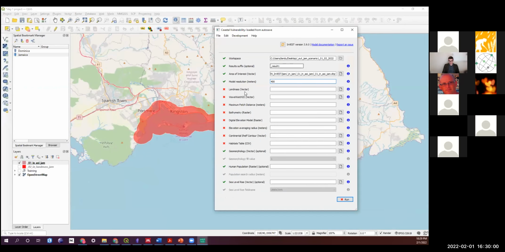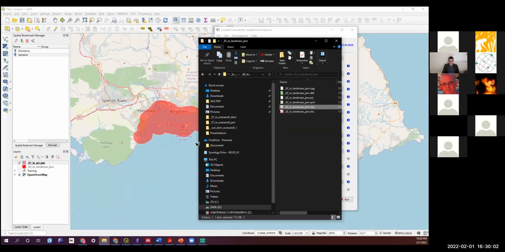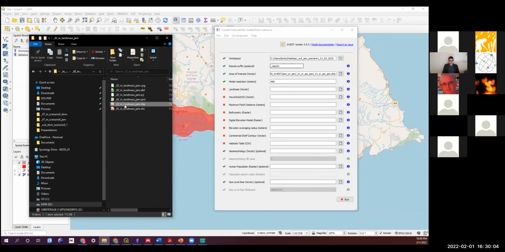So we have defined our landmass and we can load it. It looks for a landmass, it needs a vector, and it tells you which type of data it needs. There is even an information box next to each input, and it tells you that it needs a path to a polygon vector representing land masses in the region of interest. So there it is.